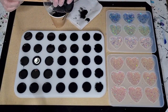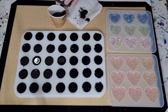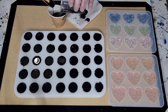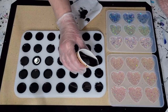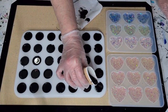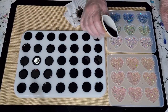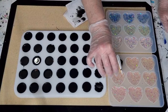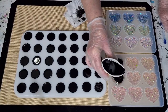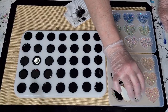And I'm not going to have enough. I'm going to have to make up some more, probably another 50 grams. I was contemplating doing 100 of A and 43 of B. That would have been enough, but I thought, I don't need that much. All right, let's pour some over these. I guess these are going to take more than I anticipated.